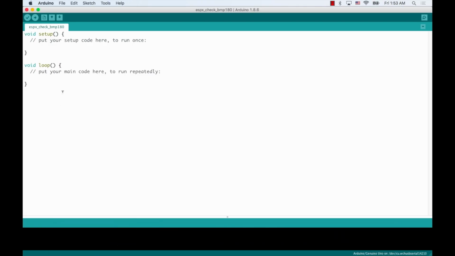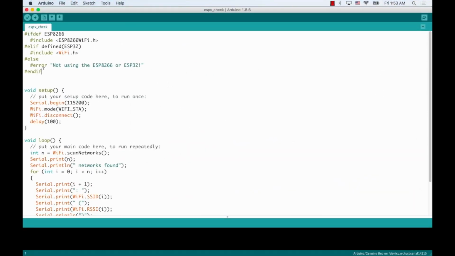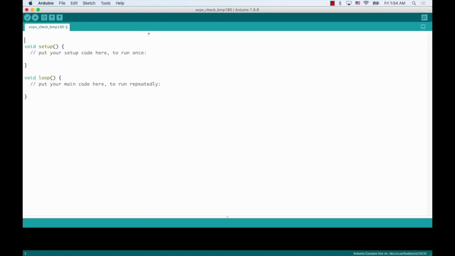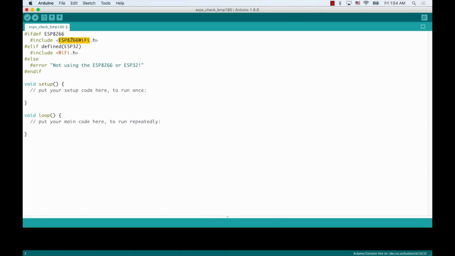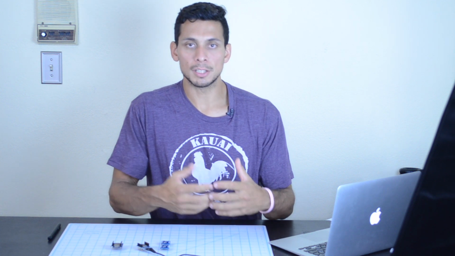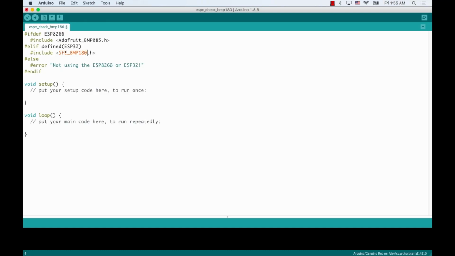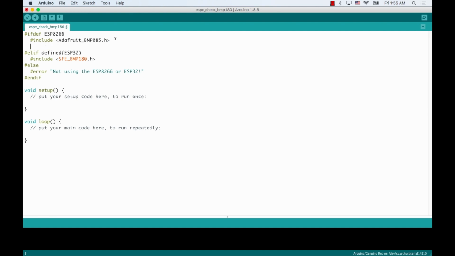To expedite things, I'll just copy paste the same set of statements I made in the previous piece of code. And I'll just change the header files for the ones we want to actually use. For the ESP8266, we're gonna be using the one by Adafruit, and for the ESP32, we're gonna be using the one from SparkFun. One thing to note about these libraries is that because they communicate over I2C, they both work with both boards without the statements. It's just in case you find other libraries that are not cross-compatible, you know exactly what you need to do.